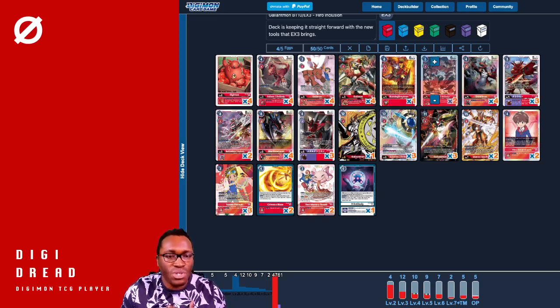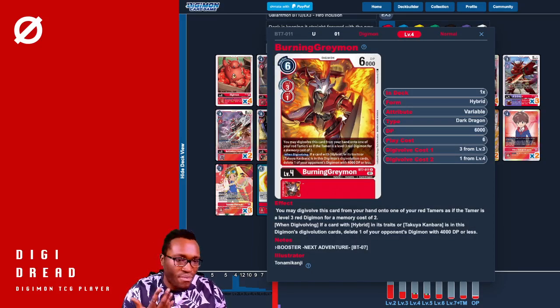Going into the champions, we do run 1 Burning Greymon. This is obviously a hybrid for game. This is ideally one of the best hybrids that you can use, because effectively, if it's in raising, you can evo for 1 to build up that stack a little bit more. If you're wanting to just draw a few more pieces, you can do that.